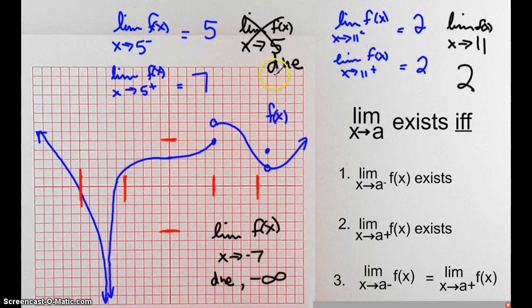Okay, now I need to speak a little faster because I ran out of my time limit and had to start over. The limit of f of x as x approaches -7. There's two philosophies. You can either say it does not exist or it's negative infinity, because as you look at the graph, when you approach from the right, it goes down to negative infinity. When you approach from the left, it goes down to negative infinity. So some people would say that the limit is negative infinity. Other people would say it does not exist. Alright, it's kind of funny to think that the limit is not limited because you're talking about infinity.